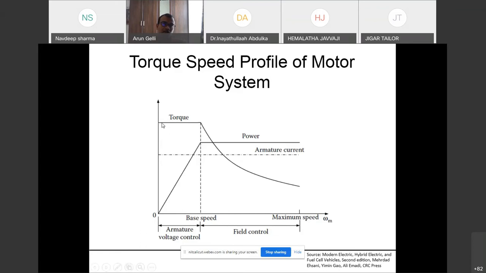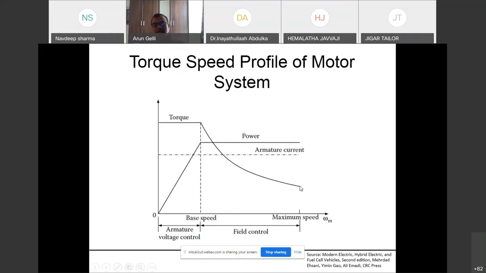This peak torque is the one used for moving the vehicle when it is at full weight and there is a certain ramp, it could be climbing a hill. So you need to ensure that the peak torque the machine can deliver is sufficient to overcome both requirements, the ramp requirement and the starting torque. That's all you need to take care of. That's the meaning of this peak torque.